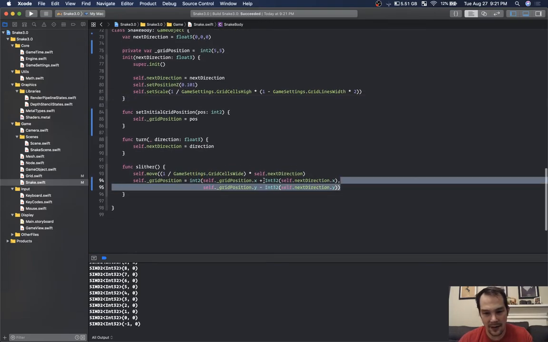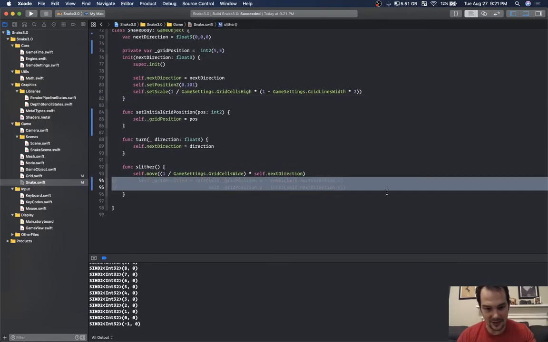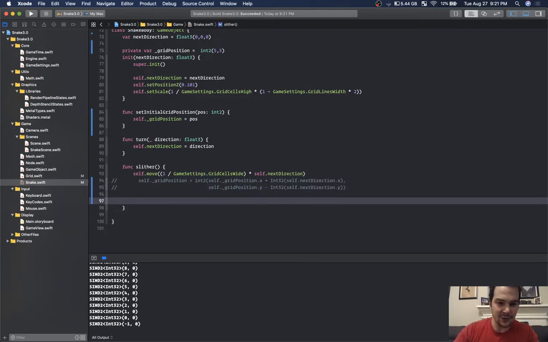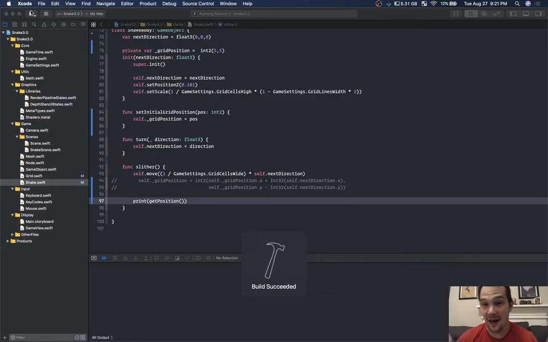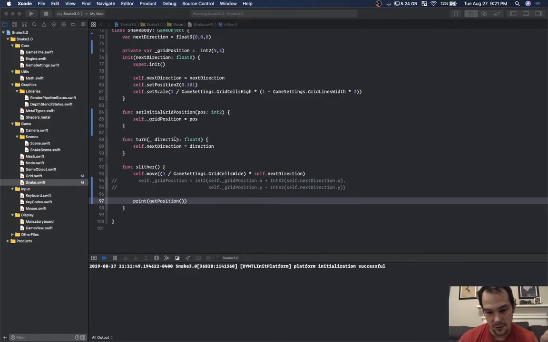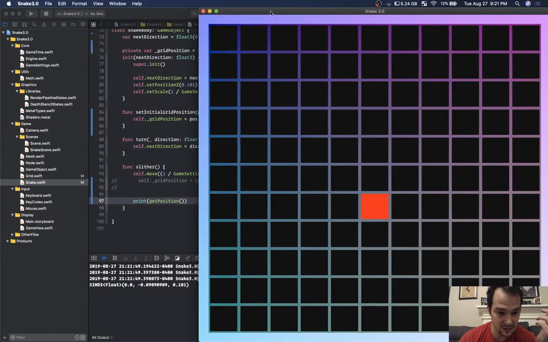So if I were to go right here and comment out this grid position thing, and instead do like self dot print get position. If I have a position of 0, 0 on the screen, then I know that I'm in like 5, 5. You know? What is my positions?